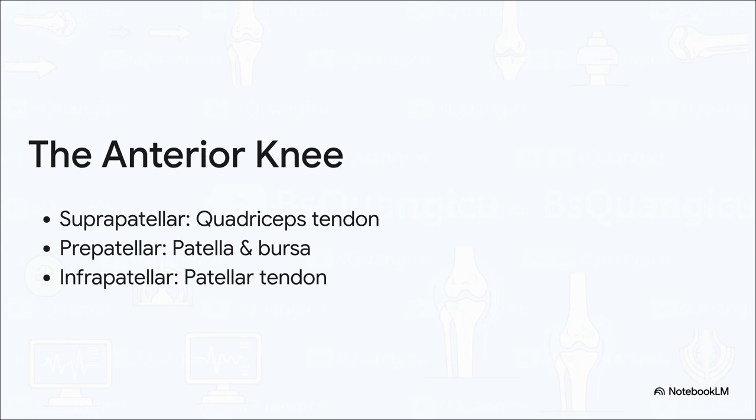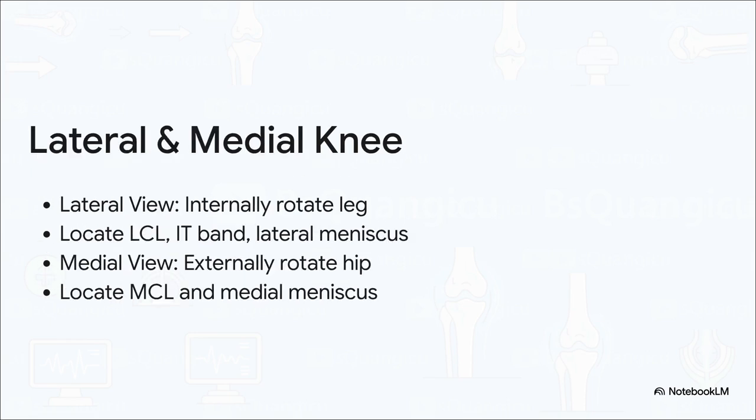You're just going to trace that patellar tendon all the way down to its insertion at the tibial tuberosity, making sure to note the dark hypoechoic Hoffa's fat pad right underneath it. Now notice how just a little tweak in patient positioning totally enhances your view. For step 4, the lateral view, have the patient internally rotate their leg just a bit. This lets you locate the lateral meniscus, which pops up as a bright hyperechoic triangle sitting between the femur and tibia, along with the LCL and IT band.